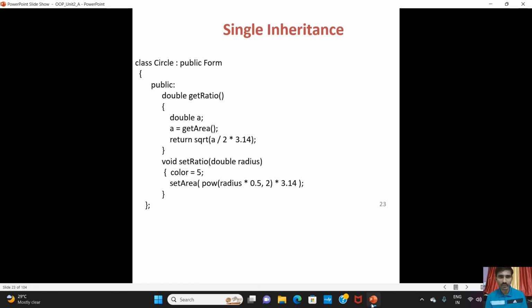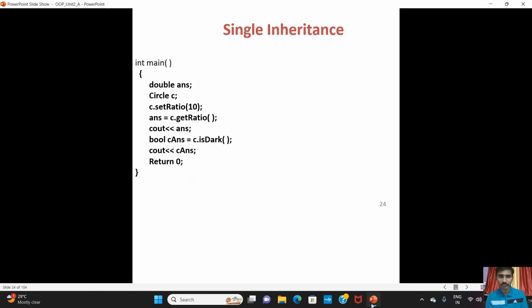Then void setRatio, for which the parameter passed is double radius; color equal to 5, then setArea of power of radius 0.5 comma 2 into 3.14, setArea complete semicolon. The setRatio method is complete, class Circle complete, semicolon.